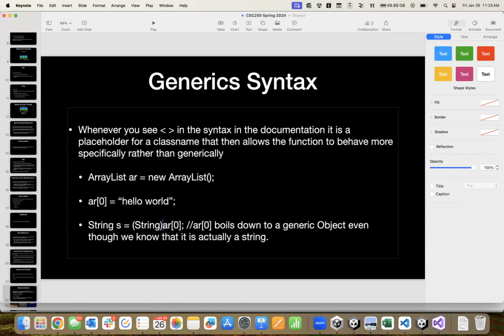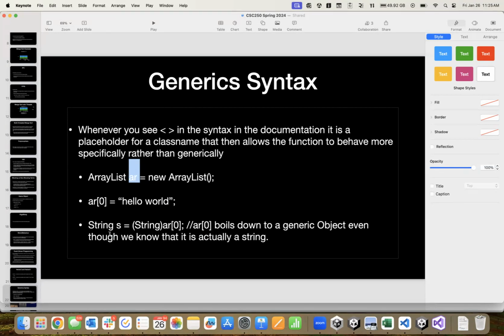I put it in as a string, so I know I put a string in there. But since this array list was built generically for holding anything that is an object, and this comes down to the idea of inheritance, where everything inherits from object, every single thing in the Java language that isn't a primitive type is at its most basic level an object.